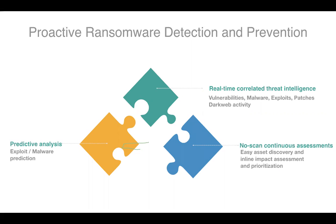And finally, we need this mechanism to continuously assess this information or check this information against our attack surface. There, your typical scanning won't work because it's very tedious. It requires you to go over the networks. It requires you to have agents all over the place. So we need a mechanism to do this passively, offline as much as possible, without going over the network, with low impact, low touch. And we also need all these signals to be prioritized, because it's just not going to help us if we are generating these signals without active inputs from the malware side or active correlation with the threats. So that also has to happen in terms of continuous assessment.